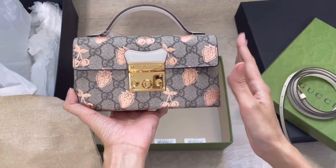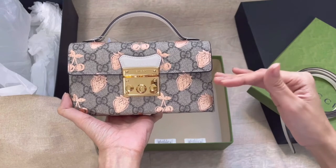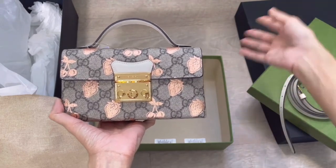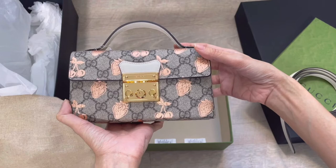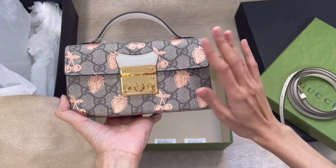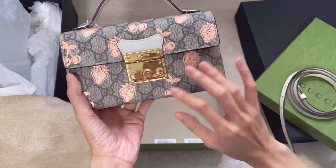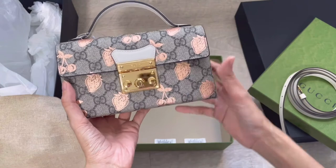If you are a Gucci fan, you might probably know that they came out with something almost similar, but in the bee pattern, and it's in gold. For that one, I feel it's also quite pretty, but I missed out on that. But you can find it in the secondhand market out there, and they also have it in padlock as well. But for this strawberry pattern, I feel it's so gorgeous. It's so pretty, mainly because it's rose gold. That's the difference. And the rose gold goes quite well with all things. I feel it's like a perfect combination of everything.